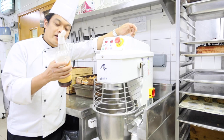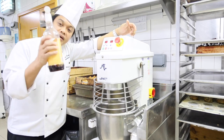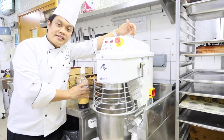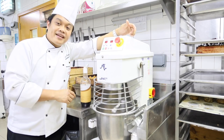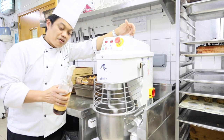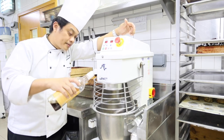For the flavor and aroma, guys, there are a lot of options. There's vanilla extract. Or, especially in Asian countries, you can put pandan extract. It's a really nice flavor for the bread. So I'm gonna put in 10 ml of vanilla extract.